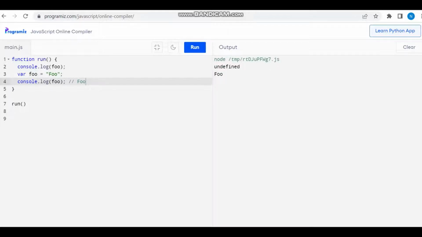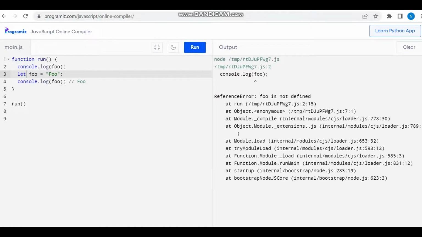As expected, for the second line, it is printing undefined, and for the fourth line, it has the value, so it is showing its value. Let me do the same thing with let. Okay, it is throwing reference error as expected.